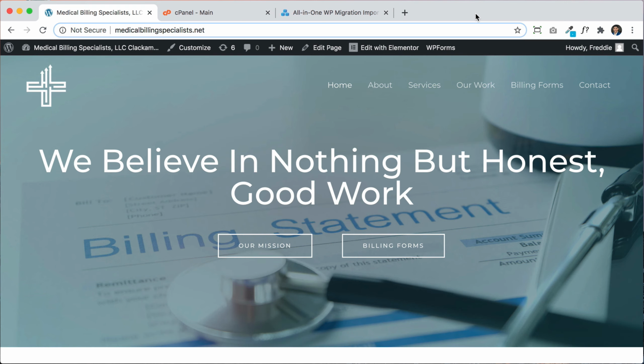So this works in case you want to switch your hosting company to another host, or if maybe you just want to have a backup for your website in case that ever breaks or gets hacked, you have a copy. So this is a website for one of my clients that I'm going to be backing up and transferring to a different host.